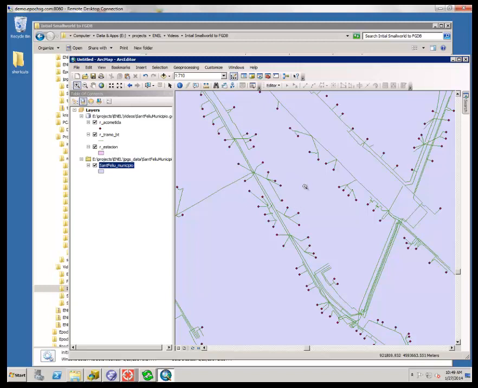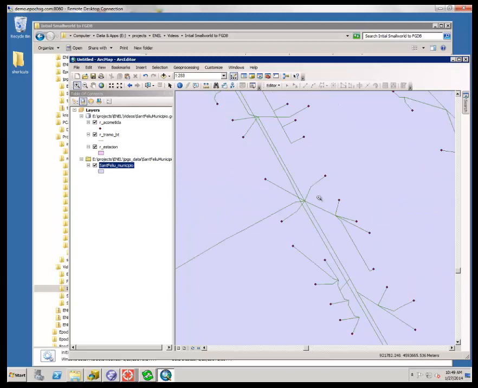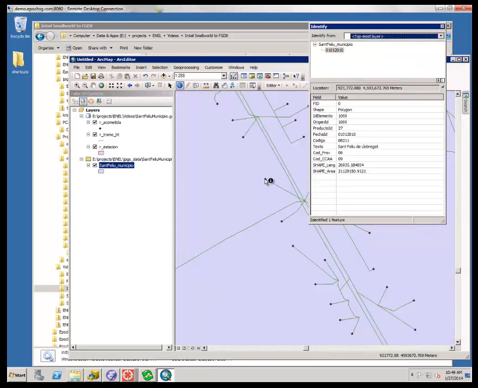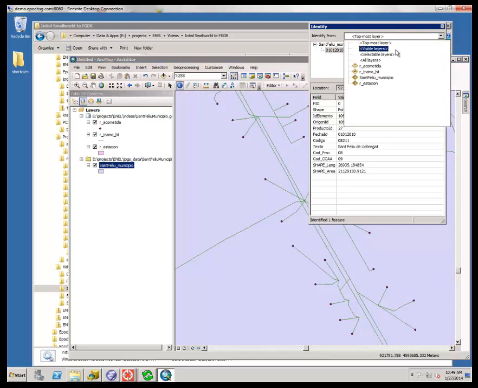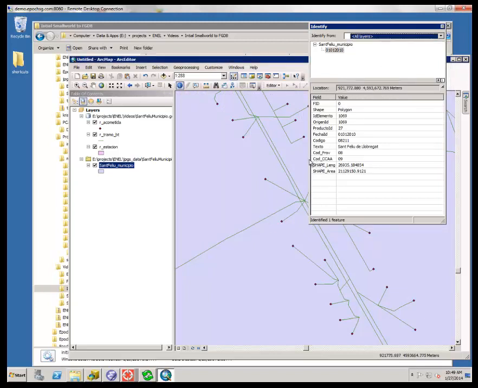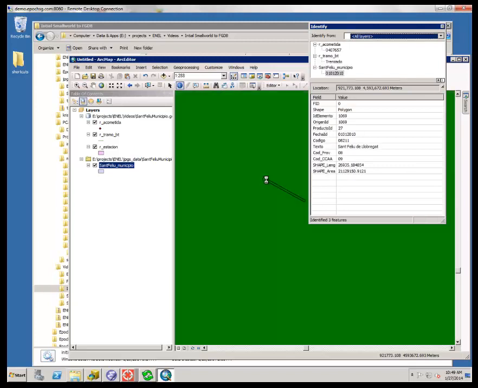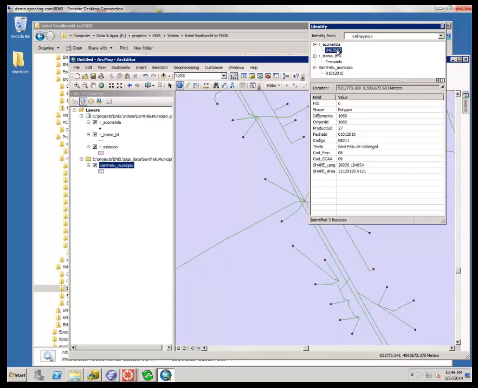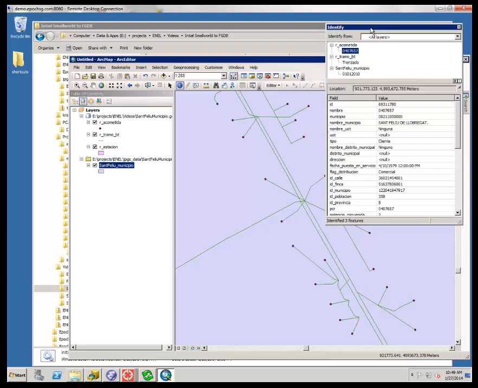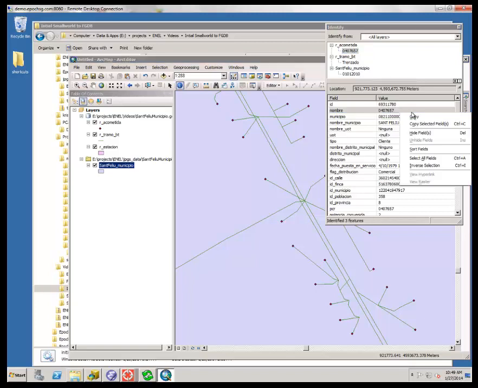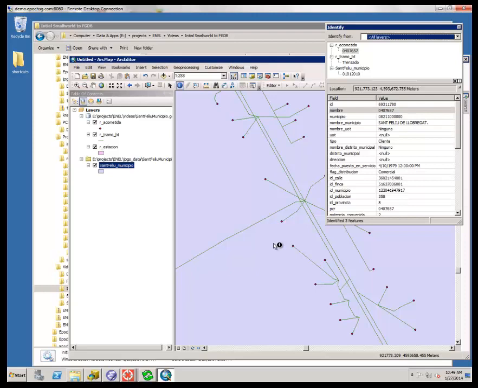Okay, let's take a look at an analogous area here. This looks fairly unique. Let's identify one of these points, see what we've got. Okay, we'll need to set this up a little bit here. This is the point we're interested in. There's a couple of different identifiers here. We're going to use this one in order to locate the same place in Smallworld.